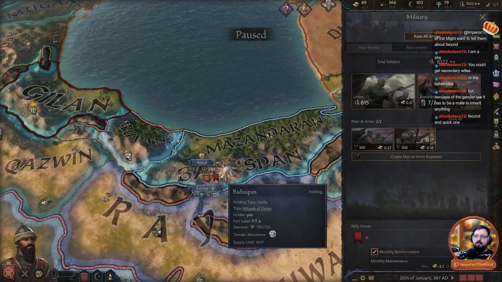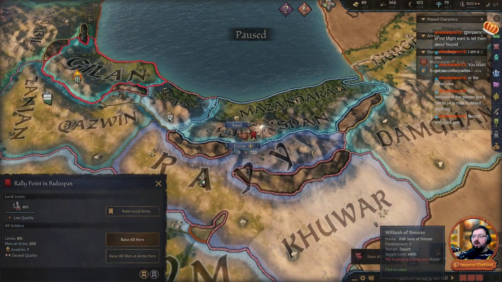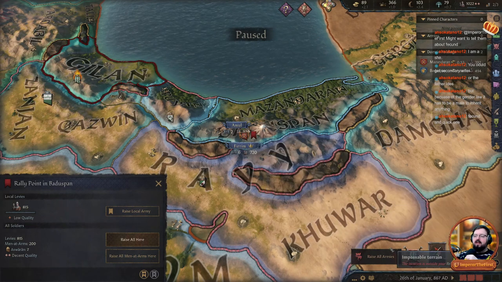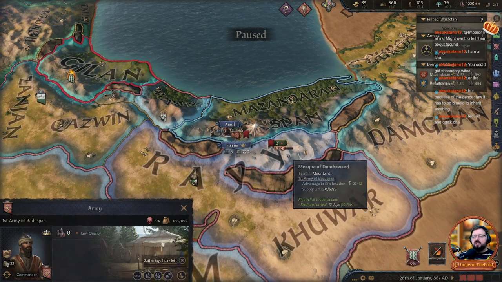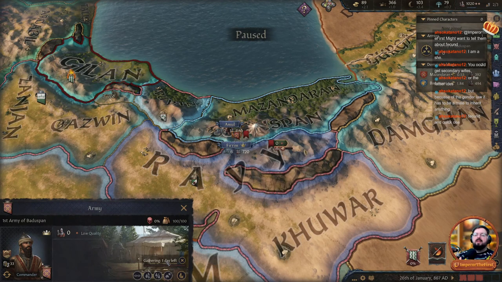We don't really need that at the moment. The one that exists is fine. So we click that, or we just click raise all armies. If we have only one rally point, raise all armies will rally them right there. If we have multiple, raise all armies will raise it at your closest, or your capital. So we're just going to click that. And our army will now gather.